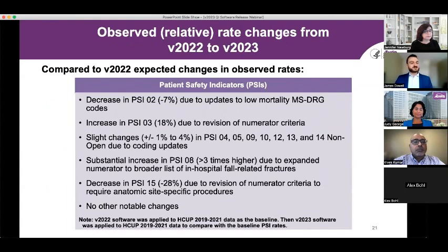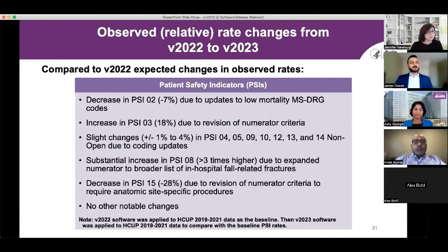So we've changed some of the indicator logic, we've changed some of the software logic, and all of these things can impact the rates that are output by the quality indicators. So how can we tell what those impacts are going to be for the new version? The way we see is we take the same HCUP data and we run it through the old software version, and then we run it through the new software version to see what the difference is for the overall observed rates for the QIs across all the providers. On this slide, positive percent means on balance, the QI rates go up. Negative percent means they go down.